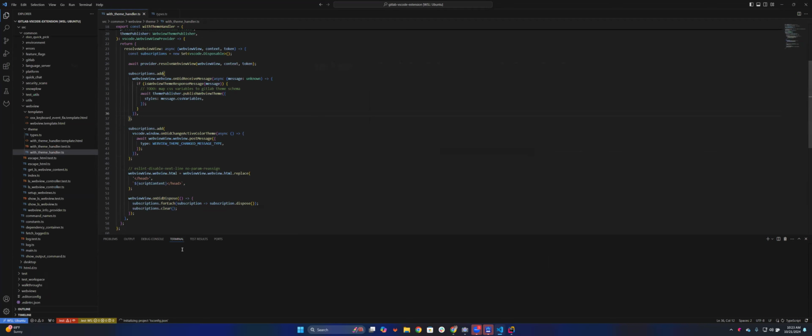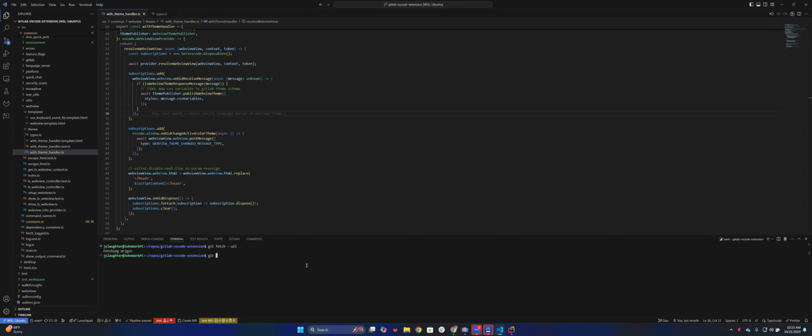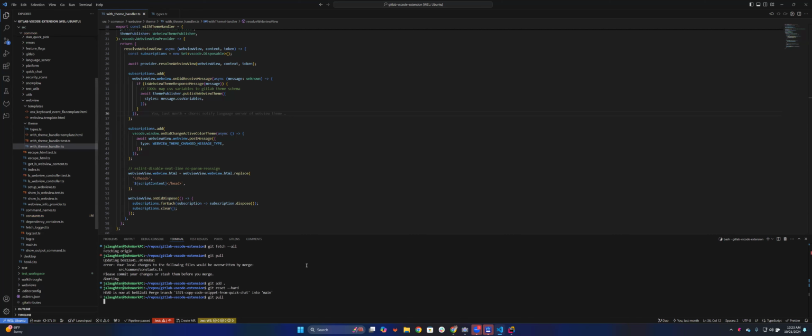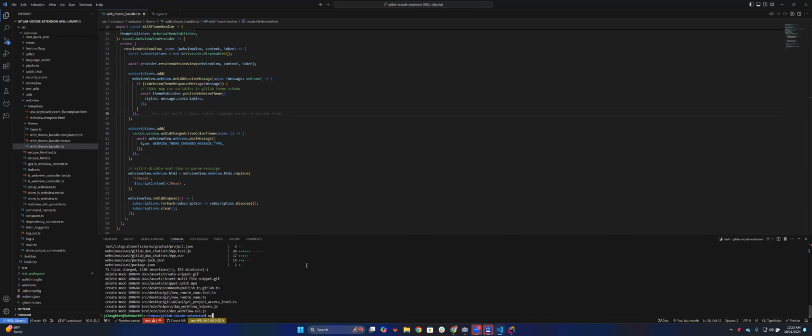Let me make sure that I'm on main. Great. I'm going to go ahead and do an npm install, because I'm not sure how it's set up. What I was going to show you working is behind a feature flag right now.